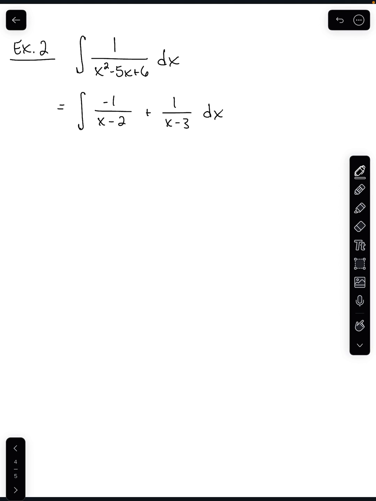Again, is it possible to integrate this rational expression by other methods? Yes, but it will get very ugly to do so. On the other hand, each of these fractions should integrate quite easily. They both have a degree 1 denominator, a linear denominator, which means that they will fall nicely into a natural logarithm. If you wish to go through the substitution process, you certainly can, but ultimately, the numerator will become a coefficient, and then we will have the natural logarithm of the absolute value of the denominator. And then the same thing for the second fraction.